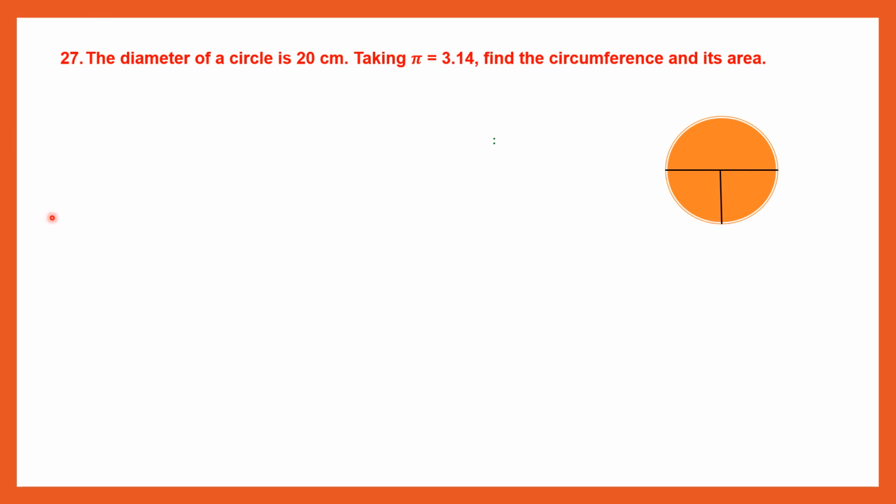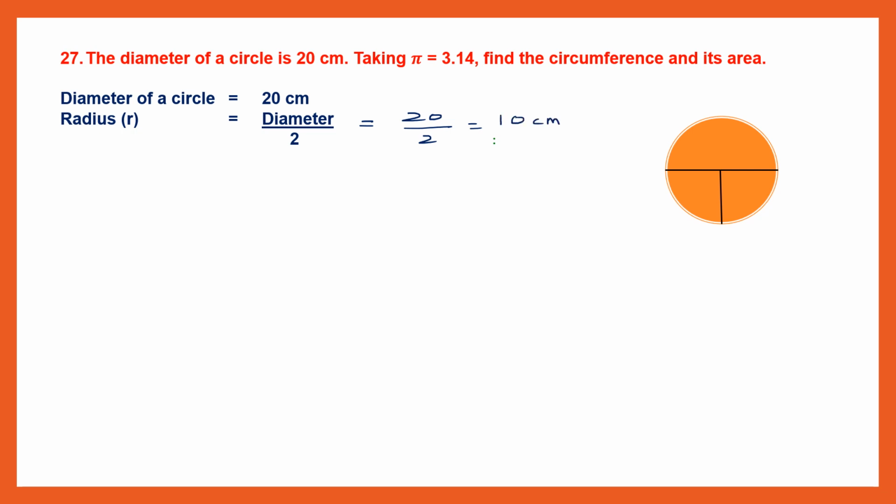So here let's see what's given to us. We've been given the diameter and we have to find the radius so that we can find the circumference and the area. So diameter is given to us and half of the diameter is the radius, or you simply say diameter by 2. So diameter here is 20 centimeters, 20 by 2, which is 10. That means the radius is 10 centimeters. Now why do we want to know the radius? The formula for circumference and area has radius or r in it, and r stands for radius. So now that we have found the radius, we can find the circumference.